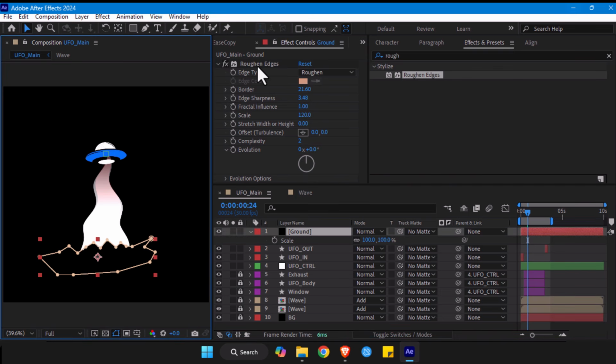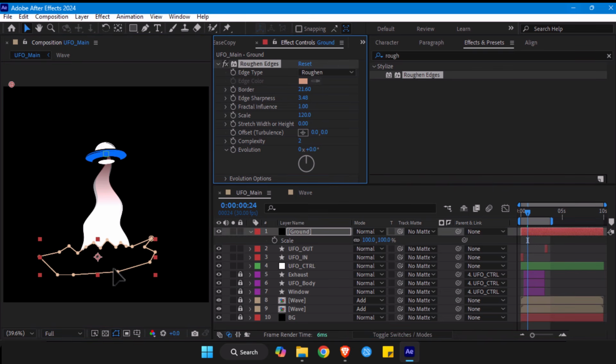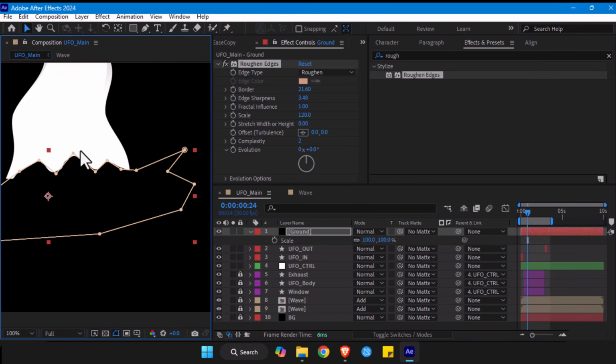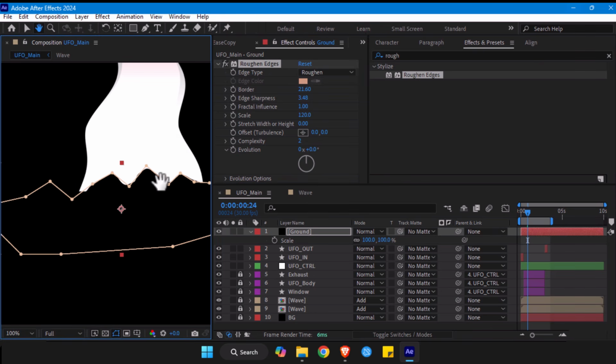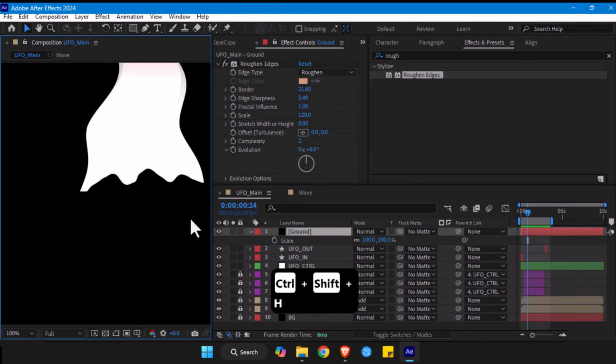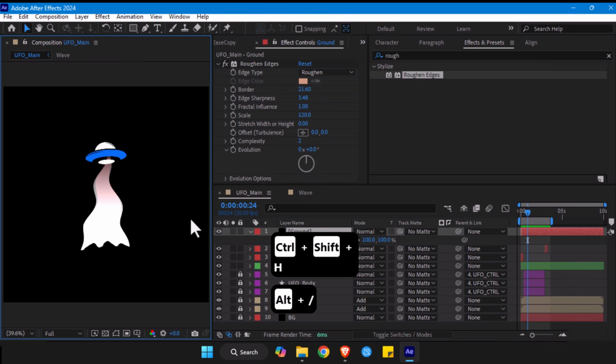Now this bounding box is bothering me. With this mask, I cannot see what's happening here, right? I have to always uncheck. This is basically called a bounding box, although it's a mask, but it's called a bounding box. So how do we get rid of that for a while? The shortcut for that is Control Shift H, and so the bounding box is gone.